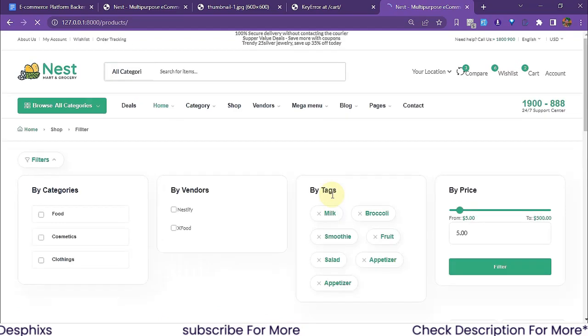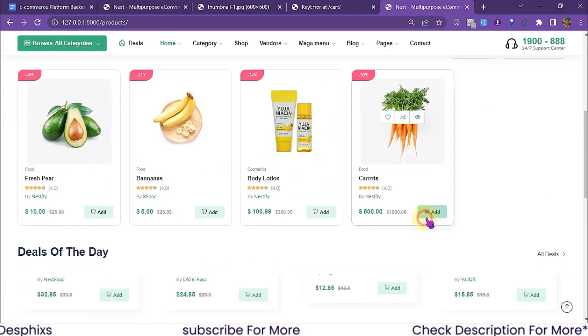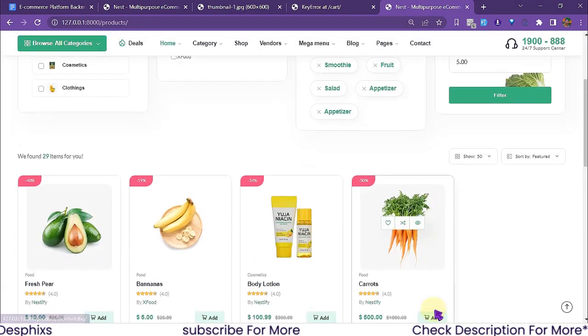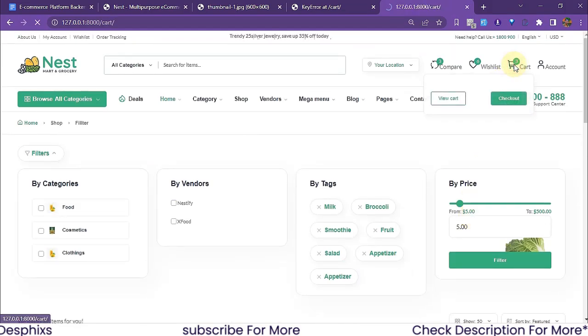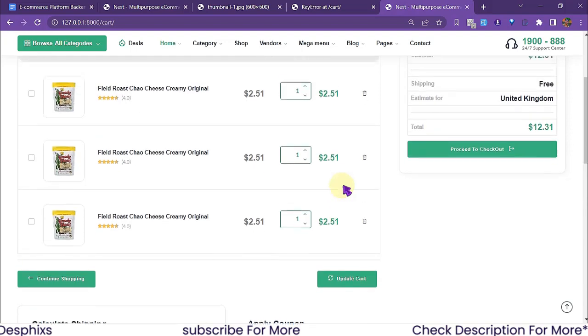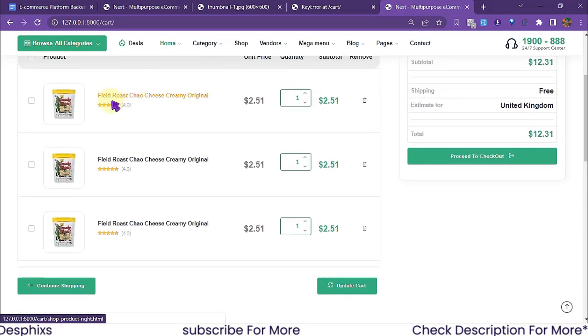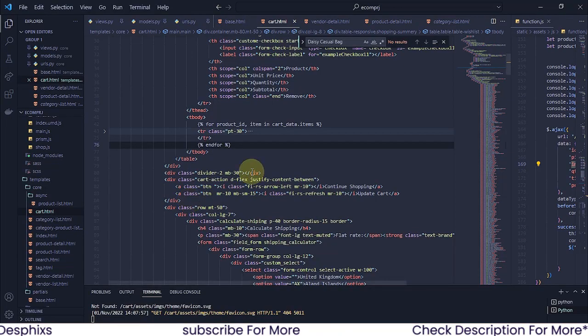So what do you think is going to happen if I get back here and I try adding one more product to my cart? I'm going to click add, and now we have 3. So if I open this up now, we should have 3. Really great. So now let's go ahead and change up all this dummy data over here.